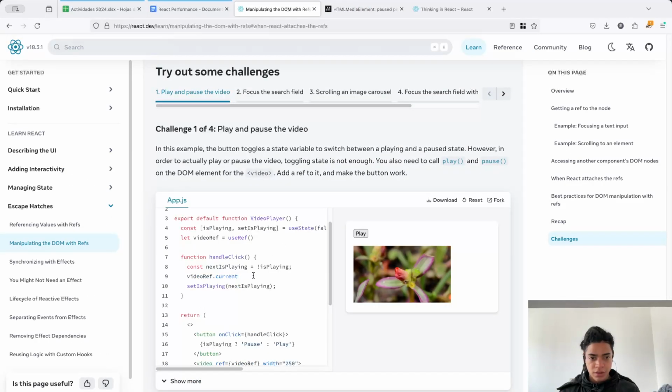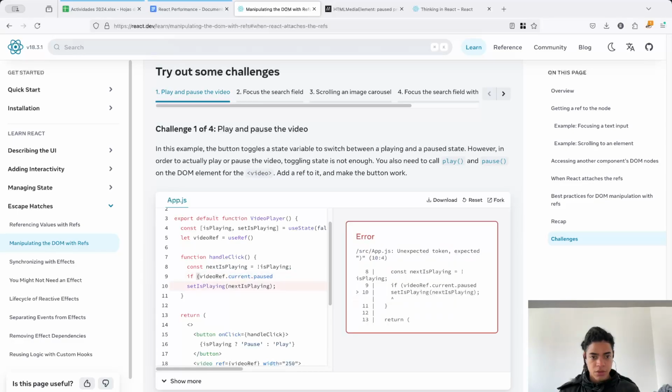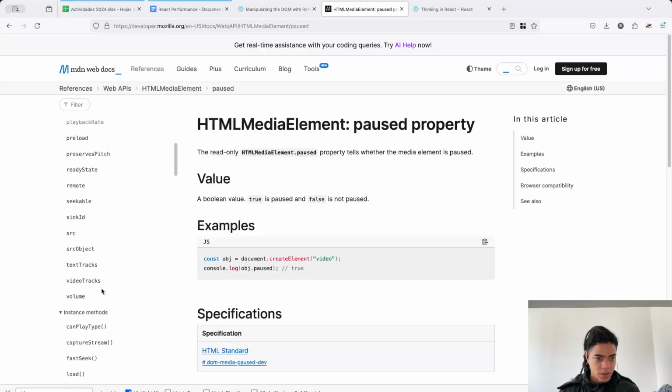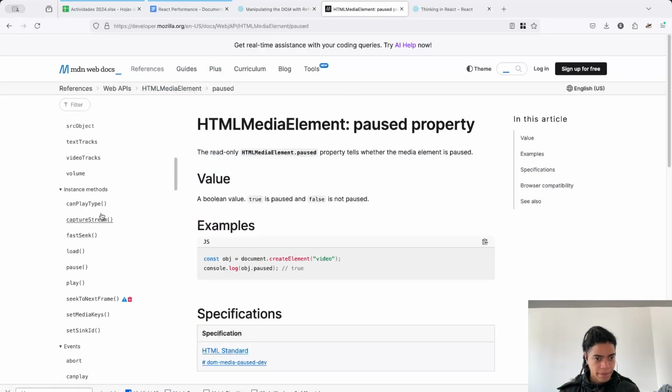You can say, hey, if the video current is paused, well, I want you to enable that, which is an event, or play. Exactly.